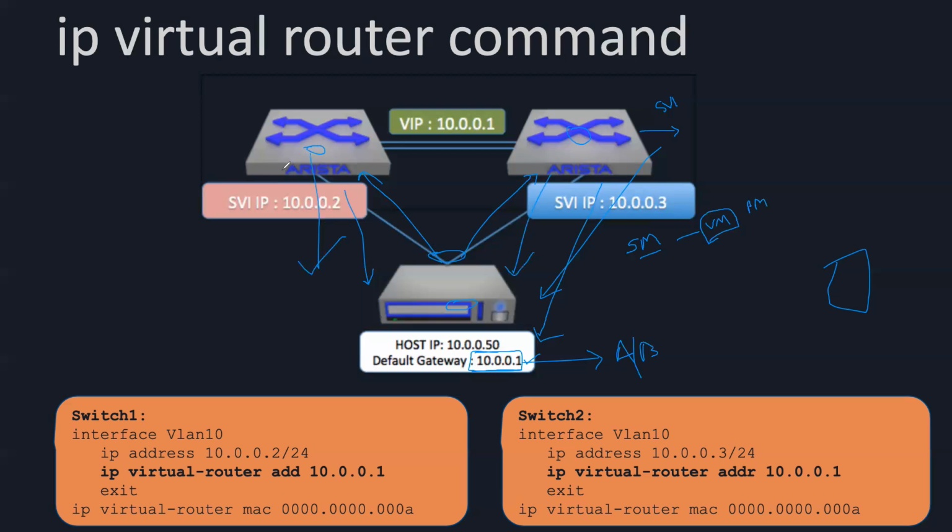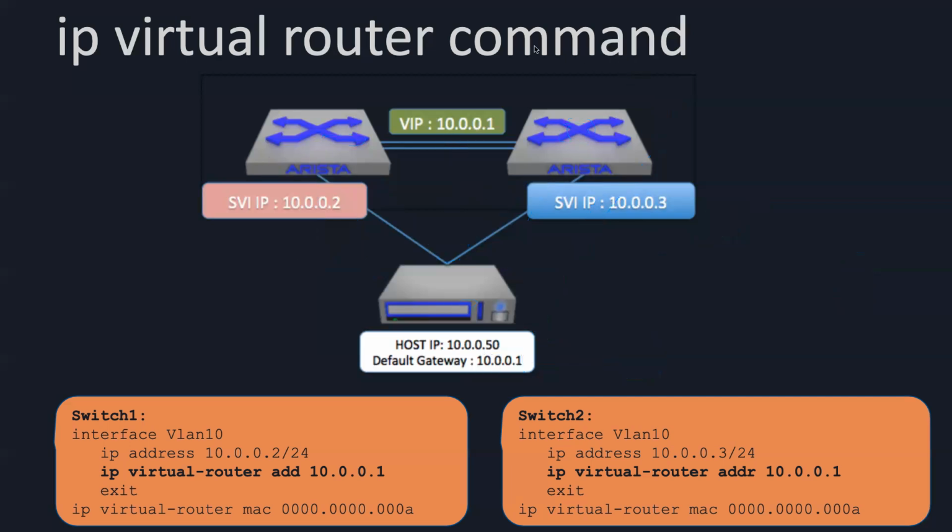So if they are sending ARP replies with their own physical MACs, B and A, this will continue to flap, right? So that's the reason whenever VTAP sends out an ARP reply, it will reply back with the virtual MAC. The reason is to avoid MAC flap in the ARP table on the host. And also because the host has requested the gateway, which is the virtual IP, your MAC also should be virtual in the reply. Does this make sense? Yeah.